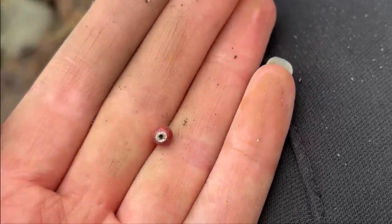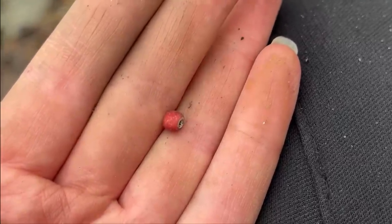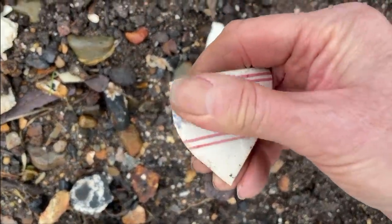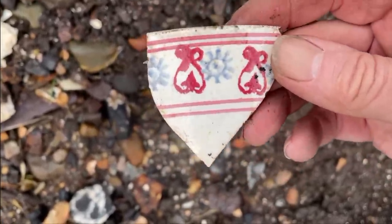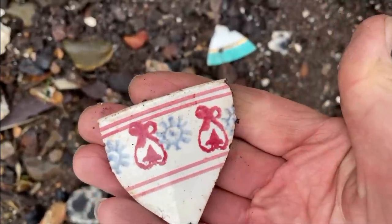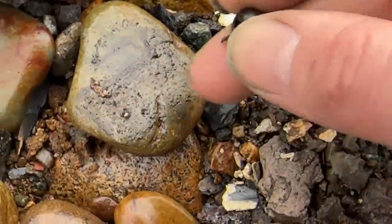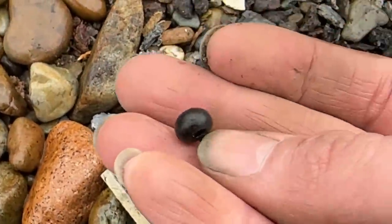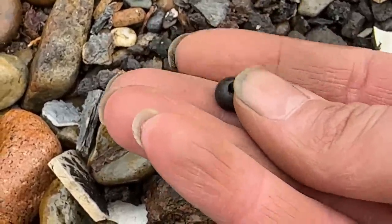I don't find many green hearts though — and that's where the centre, instead of being white, is actually really dark green. There's a really quite lovely piece of spongeware here — isn't that pretty? I love that, I love the wonky blobby patterns. It's beautiful. And here — another bead. This is black. That's nice. It's like jet black. Gorgeous.